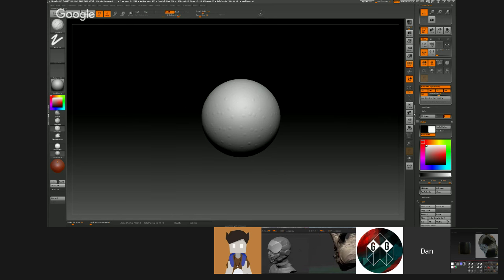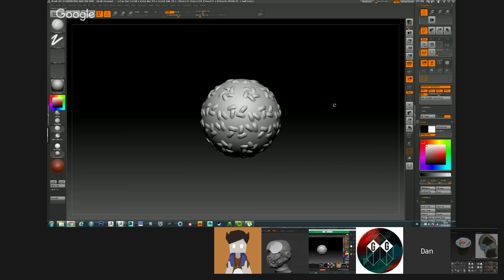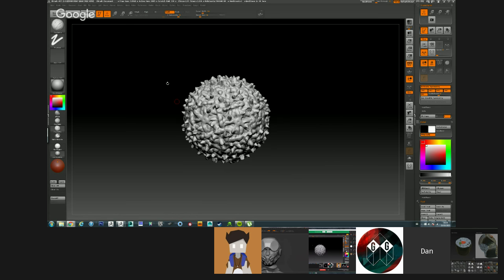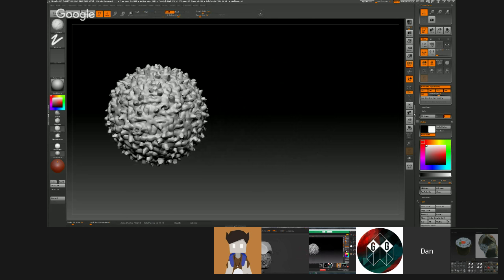Oh, this is going to be trippy. Oh, wait, it might crash. Here we go. Careful. Oh, that's cool. I've got radial symmetry on the X, Y, and Z axis. So it breaks. So don't do that because it breaks ZBrush. Oh, that's sweet. That's really cool. But, yeah, now it's dying, so I'm gonna leave it. Oh my life. Oh, look at that. That is. So now I have a weapon, a funky bullet.